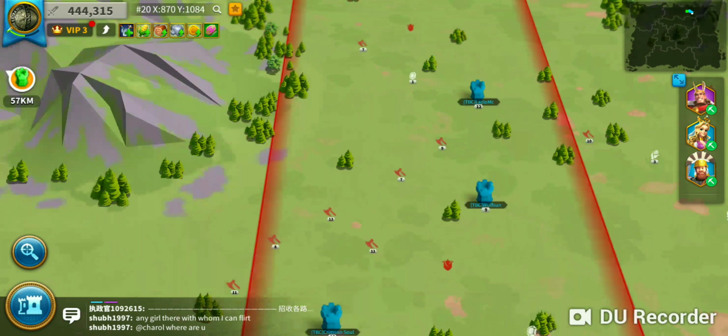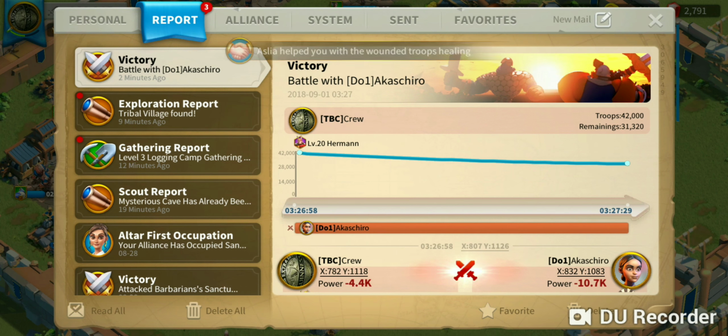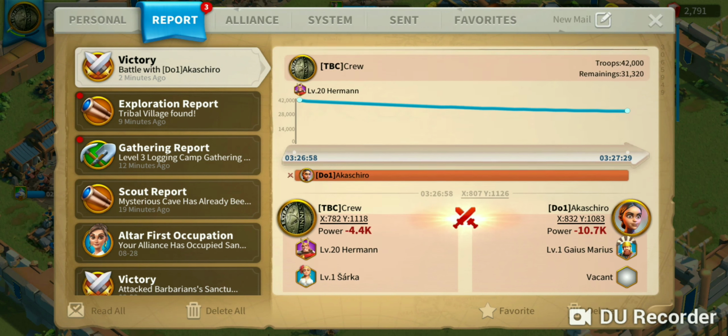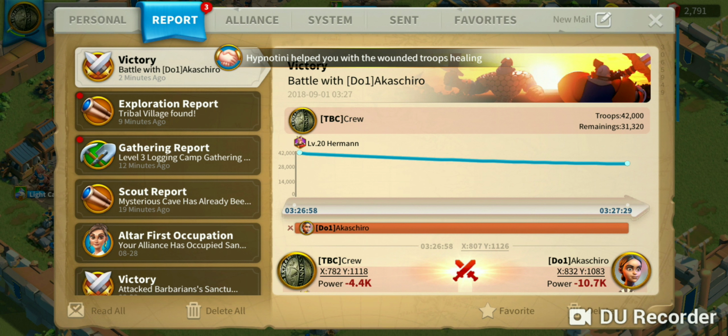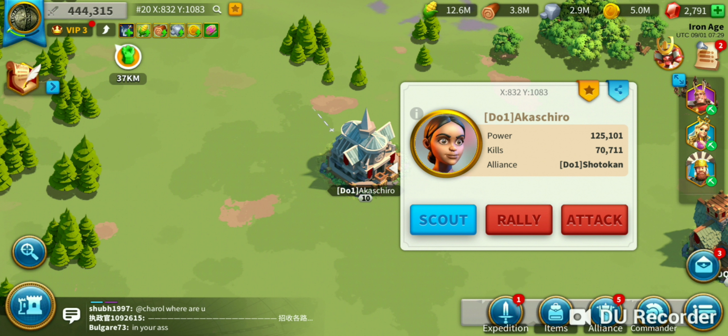You know what? Let me look at the stat sheet real quick. Okay, so we were victorious against Kashiro. If you want to look up people, just click on their name on the stat sheet. He's a level 10 guy. His power is only 125,000. He has 70,711 kills.